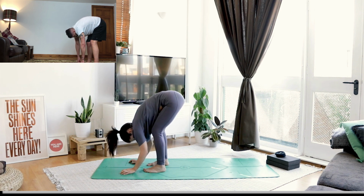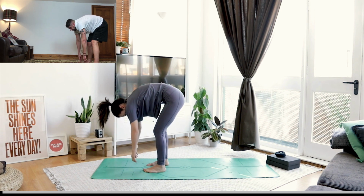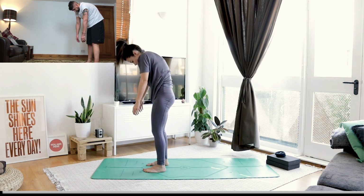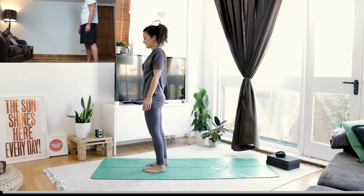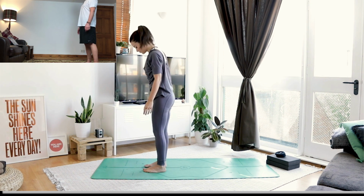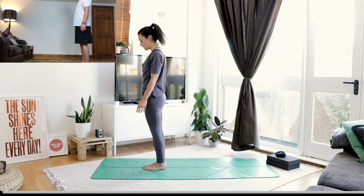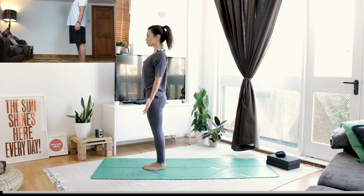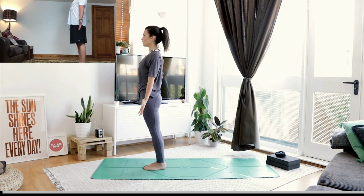Then slowly, slowly rolling up the spine. Hands and head are heavy. Coming all the way to standing. When you get to the top, roll your shoulders back and down. Step your feet together, big toes together, heels slightly apart. And find your mountain pose. So growing up tall through the crown of the head, palms shine forwards.